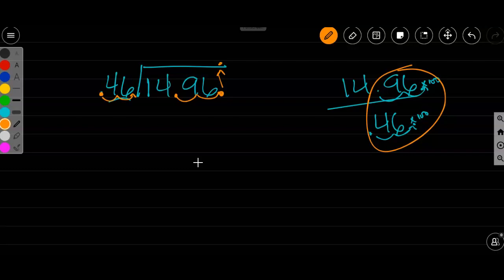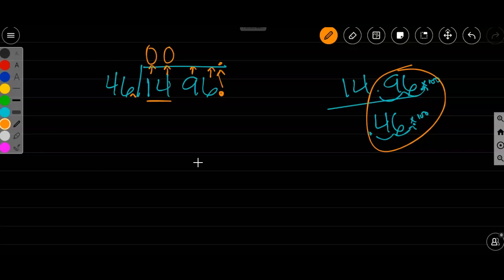If you have 1, can you make a group of 46? No. Answer is no. You write a 0 because you have to have a partial quotient above each value in your dividend. Okay, if you have 14, can you make a group of 46? No way. That is not possible. You know what? Just to save some confusion, I'm going to take all that out. I've moved that decimal. Okay, there we go. If we have 14, can we make a group of 46? Absolutely not. Answer is no, you write a 0.